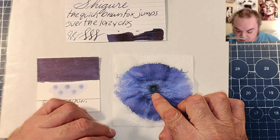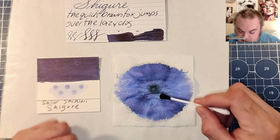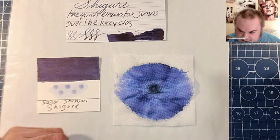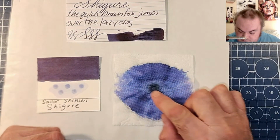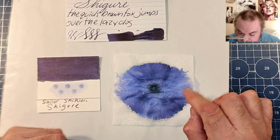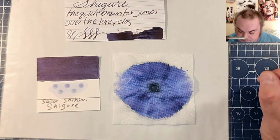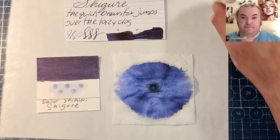Here's our toilet paper chromatography. It's got some gray and then some purple, and then there are hints of a blue-black ink in it. Maybe even a little bit of purple. Very nice.